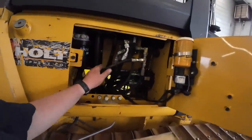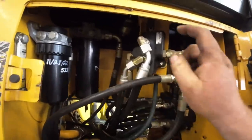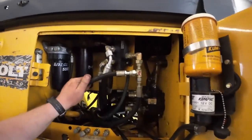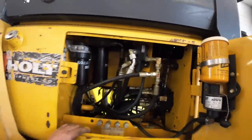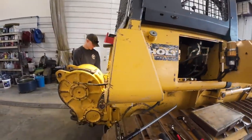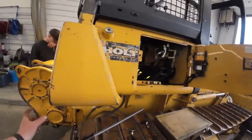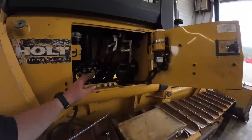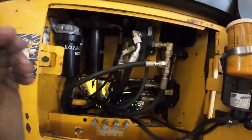So what I usually do is come up here, we'll mark all these lines where they go, cap these hydraulic lines from this controller here, and we'll have to pull them all the way back out that way. It's usually easier. What happens is you just can't get enough room to get the lines out. One of them's really a pain in there. Sometimes they catch you. We'll have to pull it out a little bit, and then we've got to get to some drive shaft bolts down there to get that thing loose. So I'm going to get these marked and capped and pulled off here.